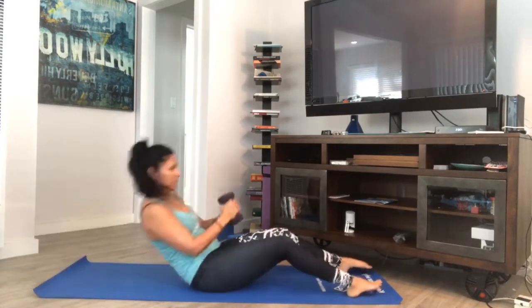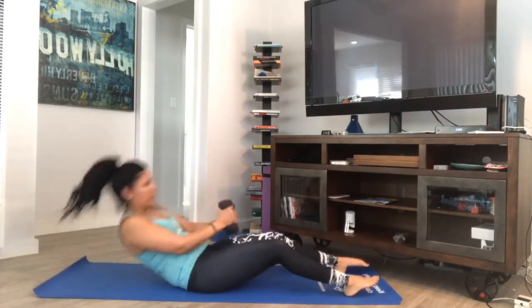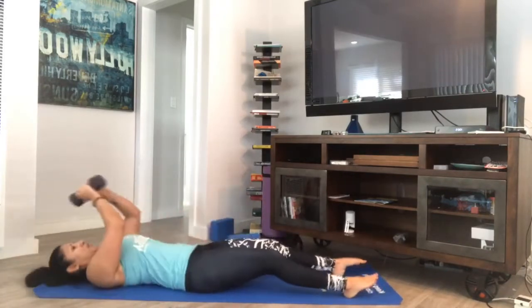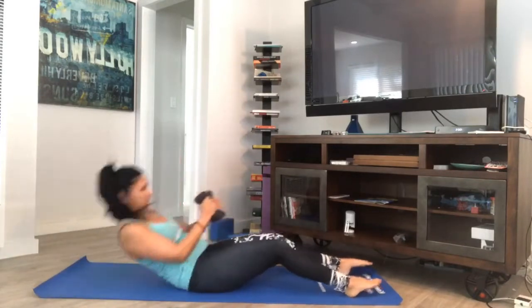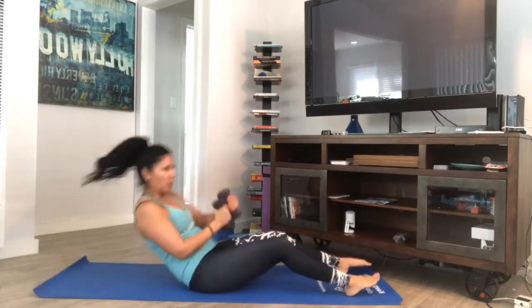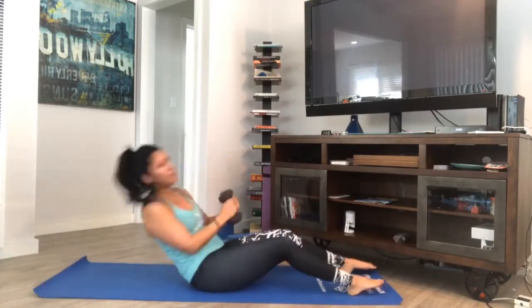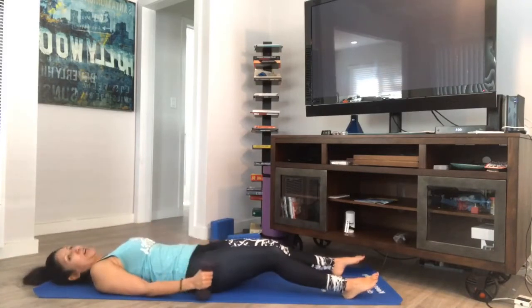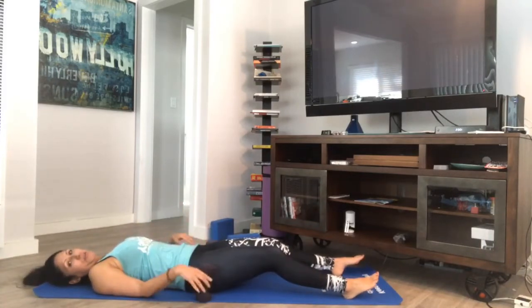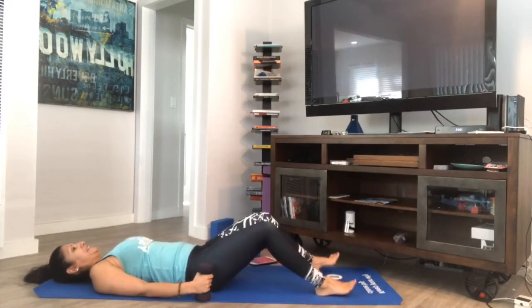Breathe. So scoop that lower belly in like you want it to touch your spine. Tummy is tight. 4 seconds. And stop. Good, you should be starting to feel the burn. 5 down, we have 3 to go. You got this, get ready.